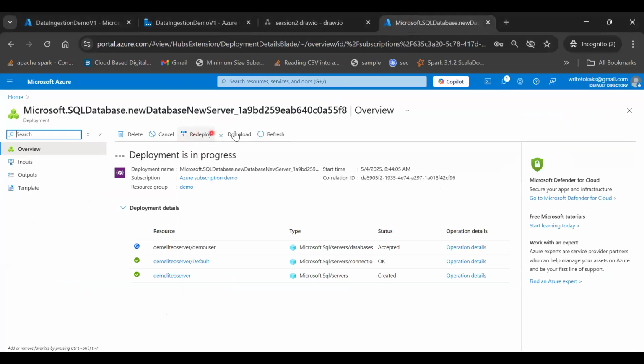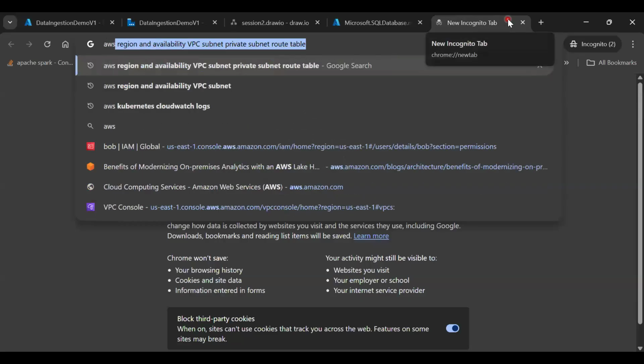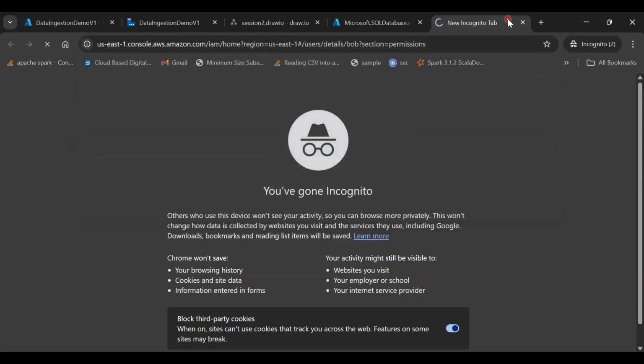Before that, let me see if my server got created. Meanwhile this deploys, let me even try to connect my AWS account.